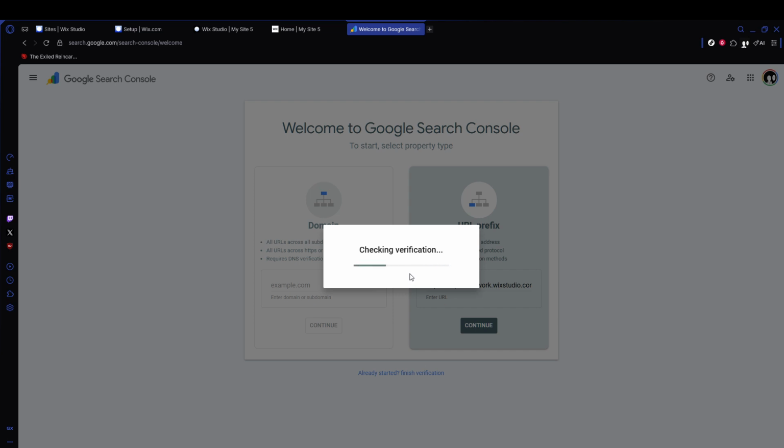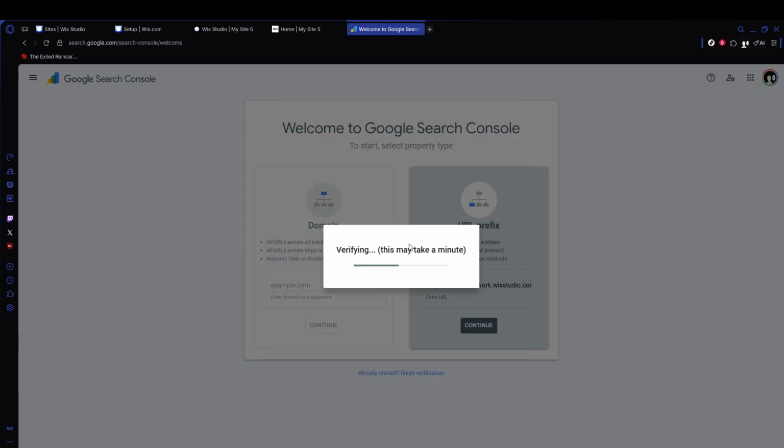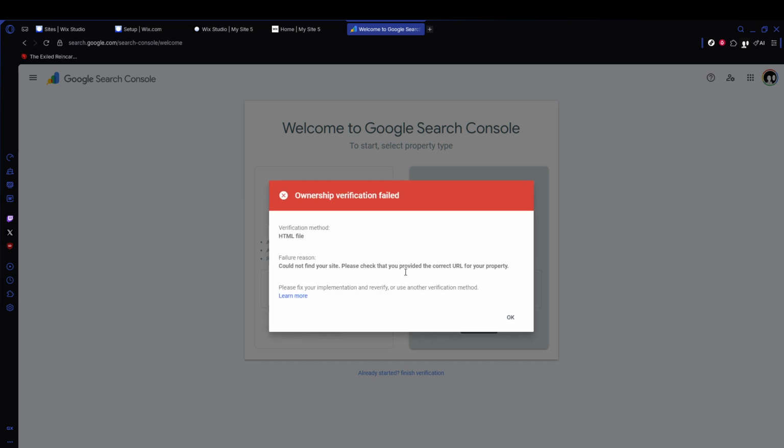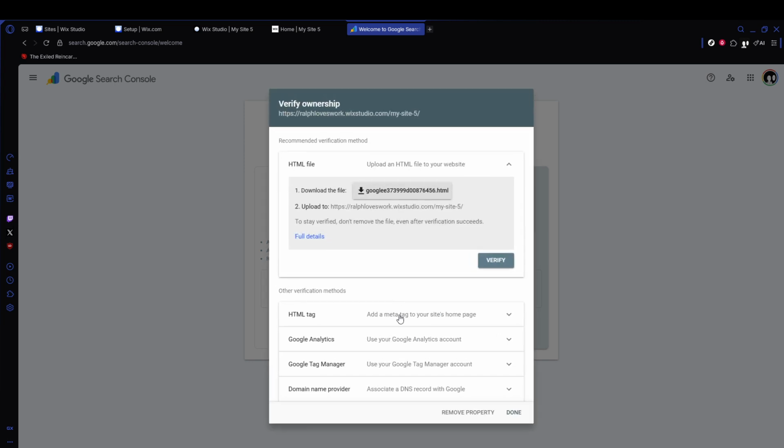Google will now ask you to verify ownership of your site. Select HTML tag, sometimes called the meta tag method. You'll see a line of code. Copy that entire meta tag exactly as it's shown and don't edit anything inside it. Keep this browser tab open. You'll come back to it to complete verification.